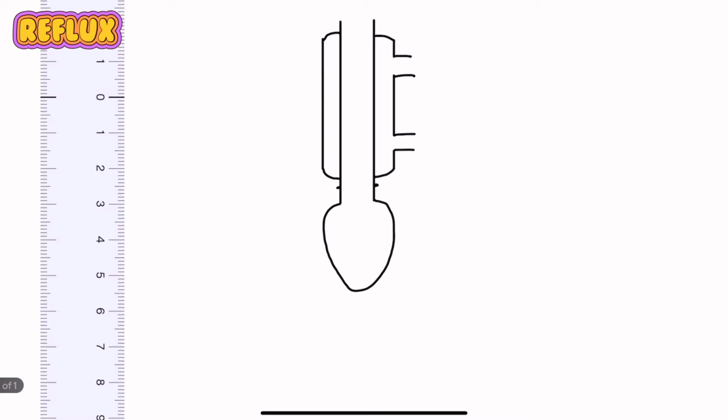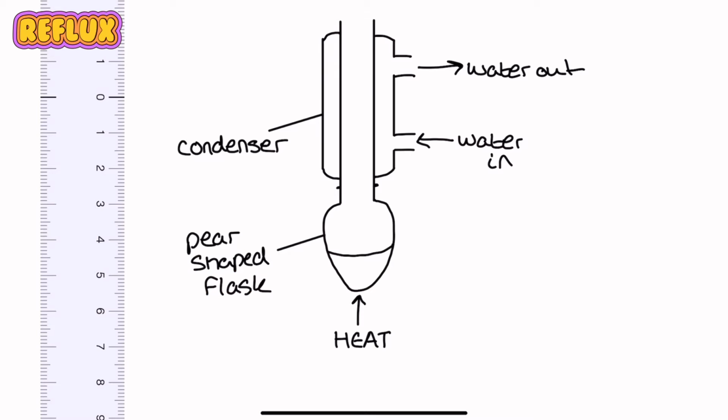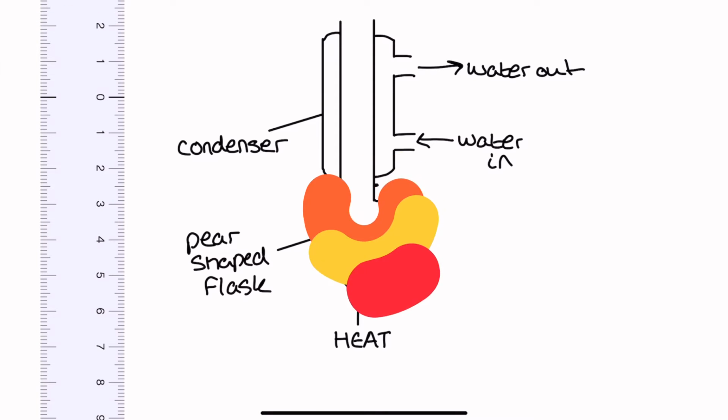I now add in my labels and I make sure that I don't have any horizontal lines cutting off the open system. There should be a clear path from the bottom of the pear-shaped flask all the way up and out of the top of the condenser, and there absolutely should be no thermometer stuck in the top. The water in and water out must go this way around, so please be very careful. You could do a round bottom flask instead of a pear-shaped flask, it's just this one is easier to draw freehand.